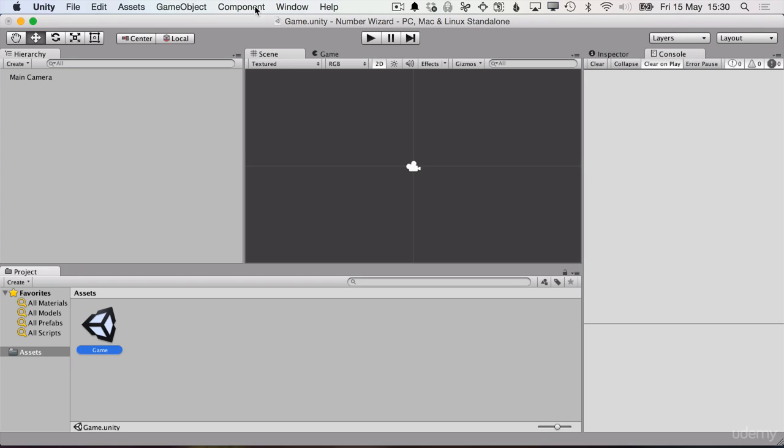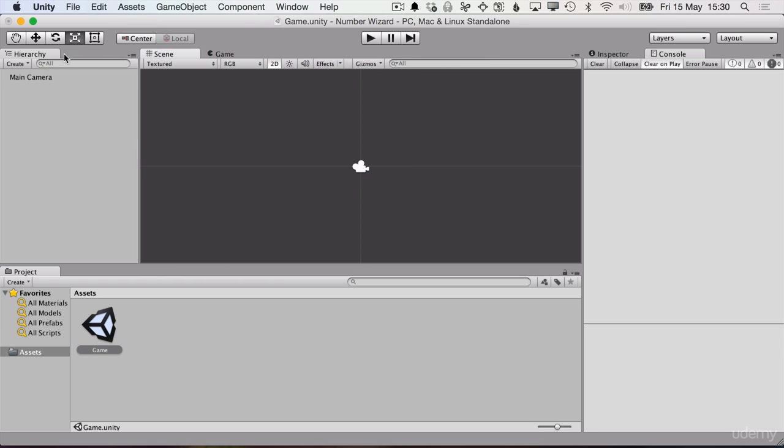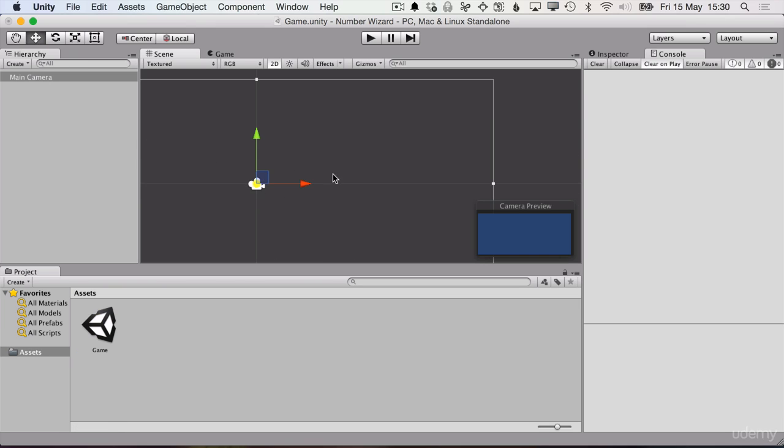Right, so next bit is the modes, and just to give you a short introduction to the modes, you have a bunch of buttons at the top left hand side of your editor, and they let you do different things inside the game space. In particular, the first mode will let you move the entire game space around, whereas the second mode will let you move objects around instead. So the first mode moves the entire area, the entire scene. The second mode moves individual objects. Third mode rotates. Fourth mode scales, and the fifth one is for UI elements, so the user interface.